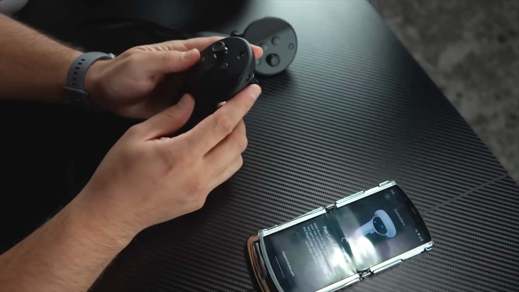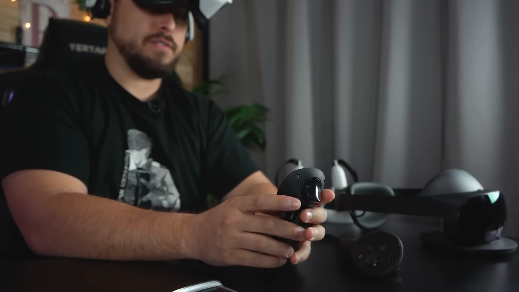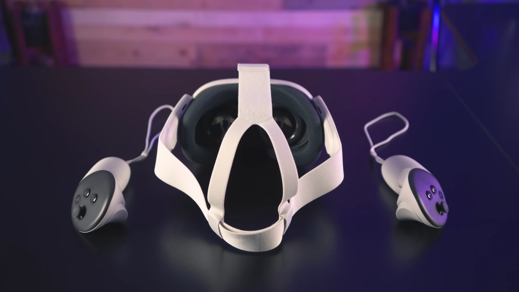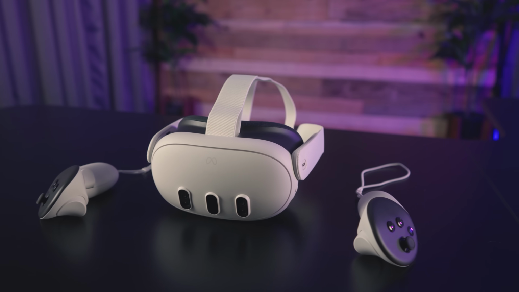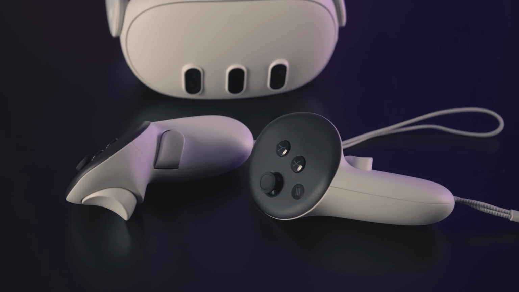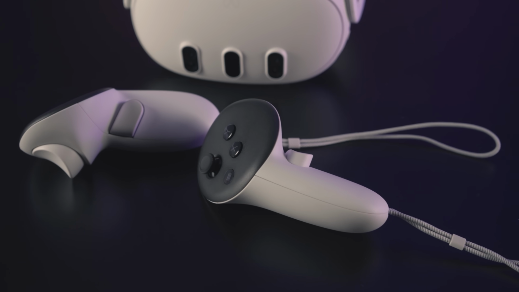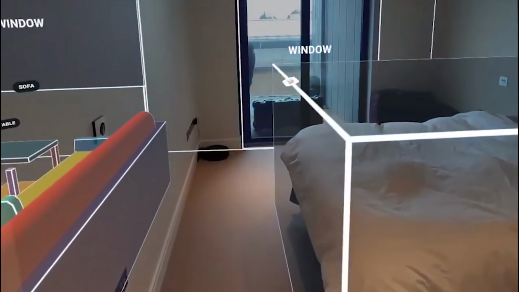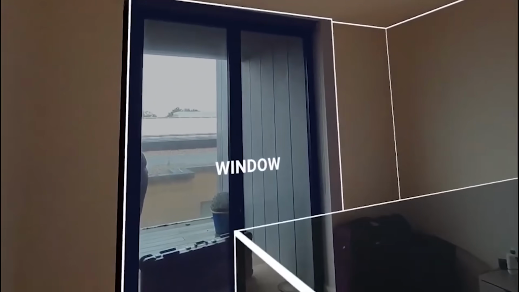So it would make sense that if you were using Pro controllers on your Quest, those cameras would be able to sense the walls. But it's interesting that even the controllers on the Quest 3, which don't seem to have any type of tracking besides their lights, would be able to somehow fire out this conceptual ray and figure out how close the wall is to then place an object on it. Before this update, it did rely on those scene meshes that it made you do around the room that we were all used to doing.